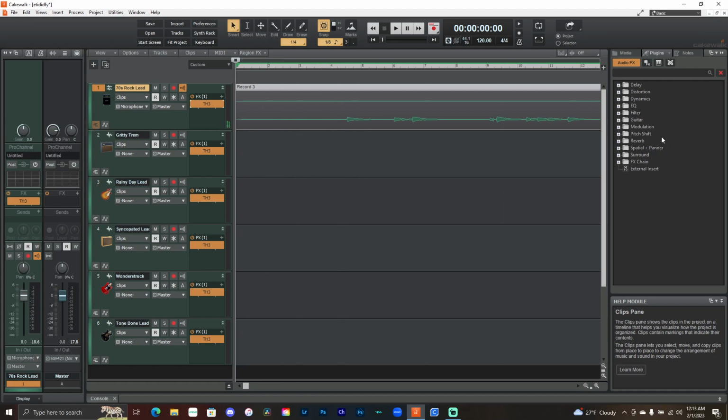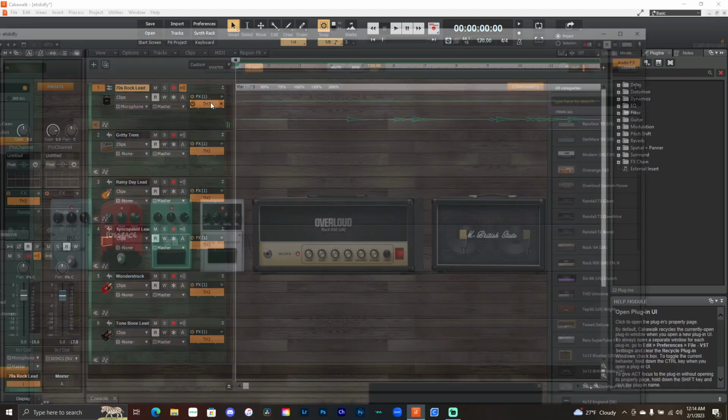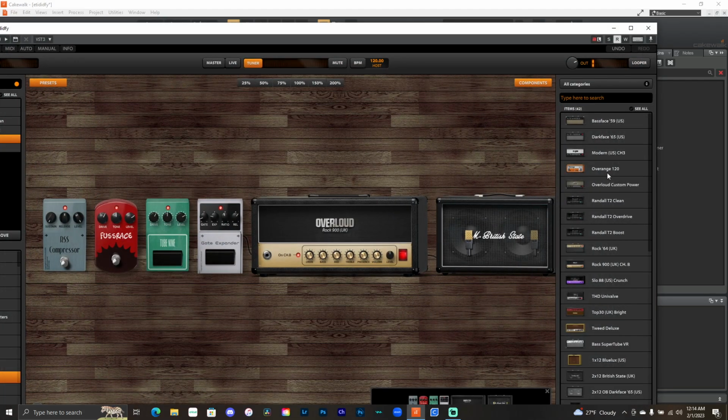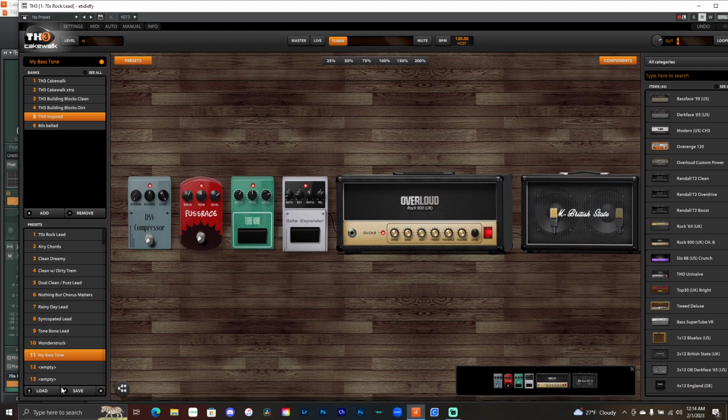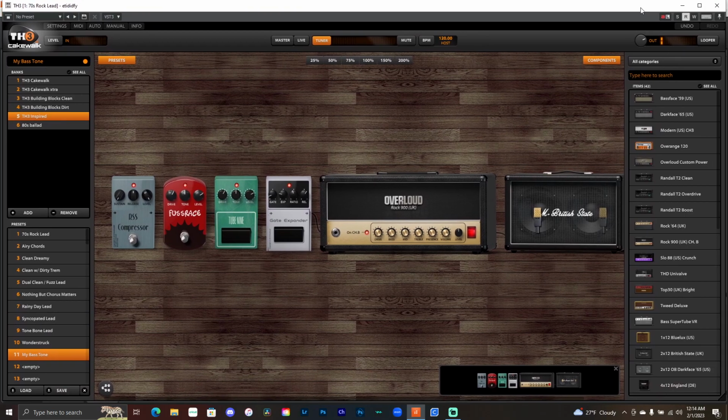If you don't want to go through all that, you can just click over here on the side and add in a couple of things. But I like clicking this so I can actually see what I want to add in. And then what you do is you go down here to save. And that will save your preset and you can name it.